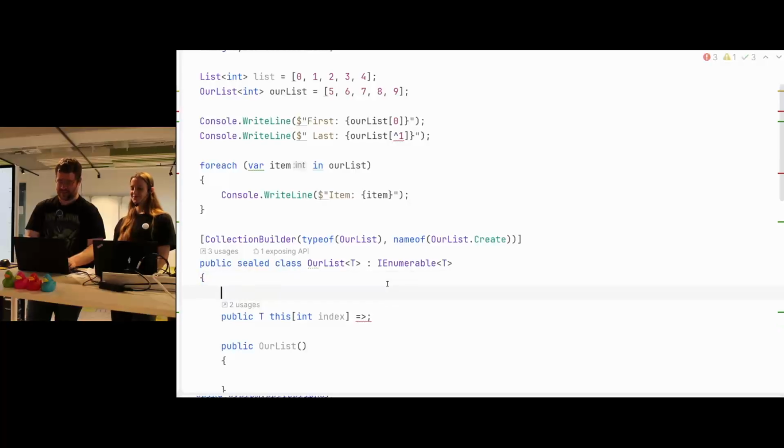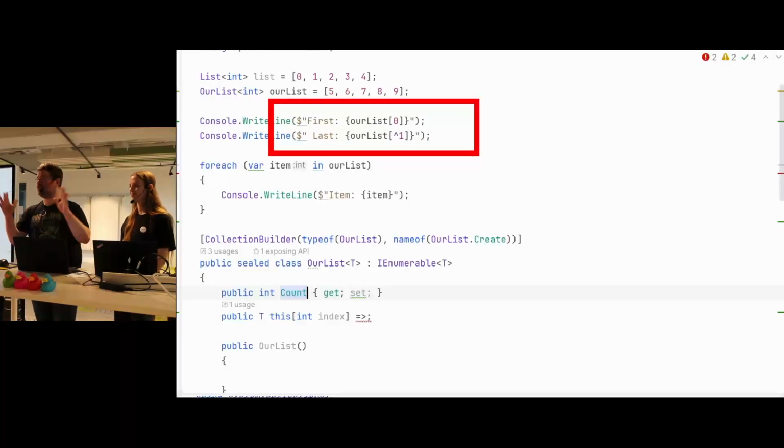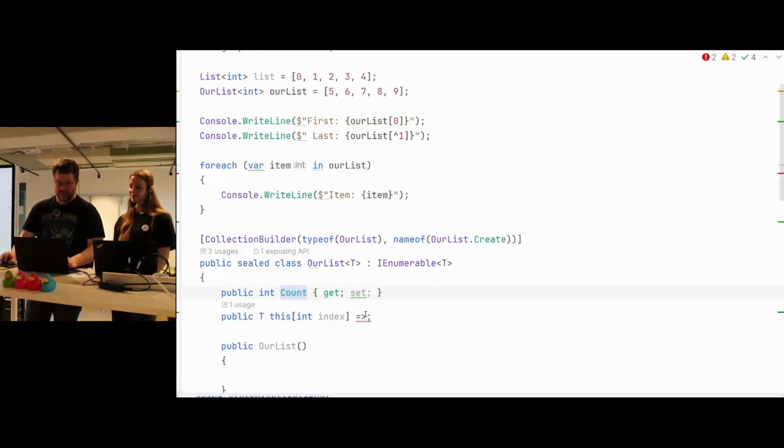So let's provide another property, which is usually an int called Count, and at the call side, compilation is already satisfied, the pattern is fulfilled. Now let's just get the implementation detail right by forwarding to our list with that index, and with the count we return the current count of our list.